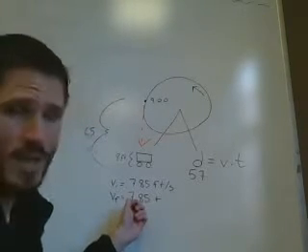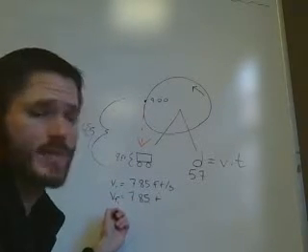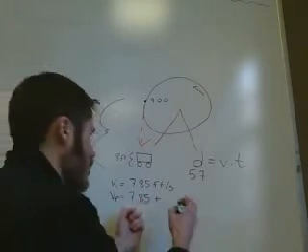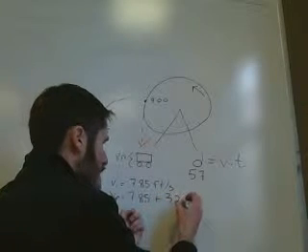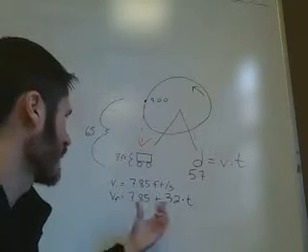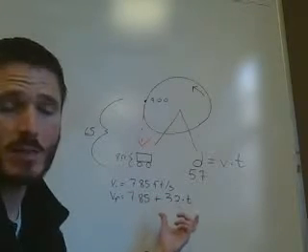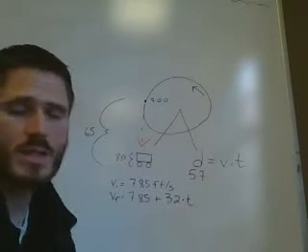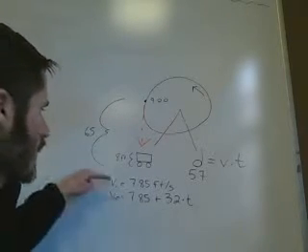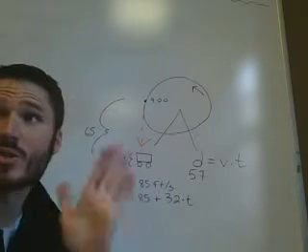So to figure out final velocity, and I know this is a big step right here, a challenging piece but one that's very necessary, we take our initial velocity and we add 32 times however many seconds he's been traveling. So if it's 1 second, it'd be 7.85 plus 32. If it's 2 seconds, it'd be 7.85 plus 64, because that's 32 times 2. And 3 seconds and so on. So hopefully you guys get that general idea. We have our initial velocity, 7.85. We have our final velocity at 7.85 plus 32 times t.